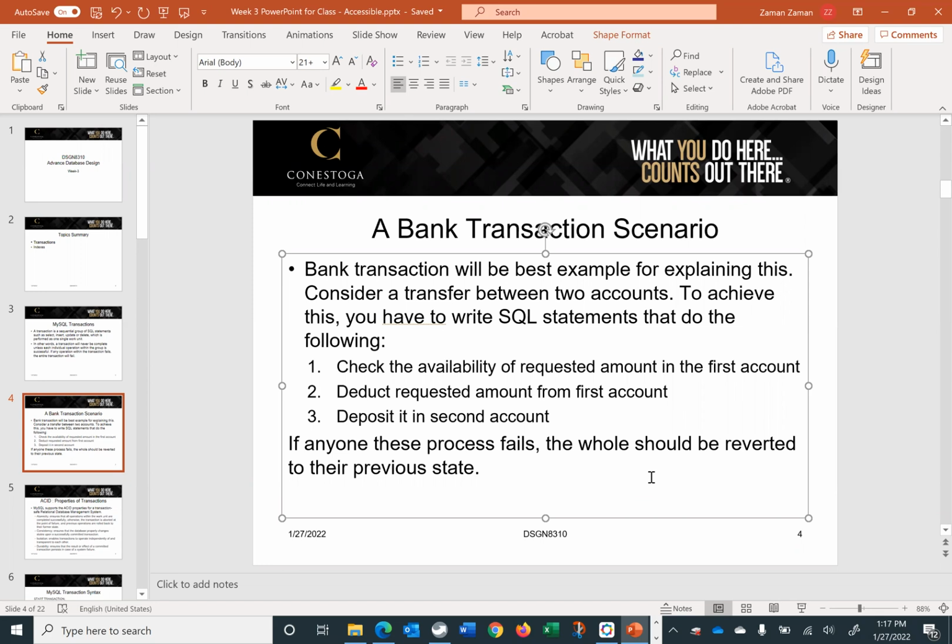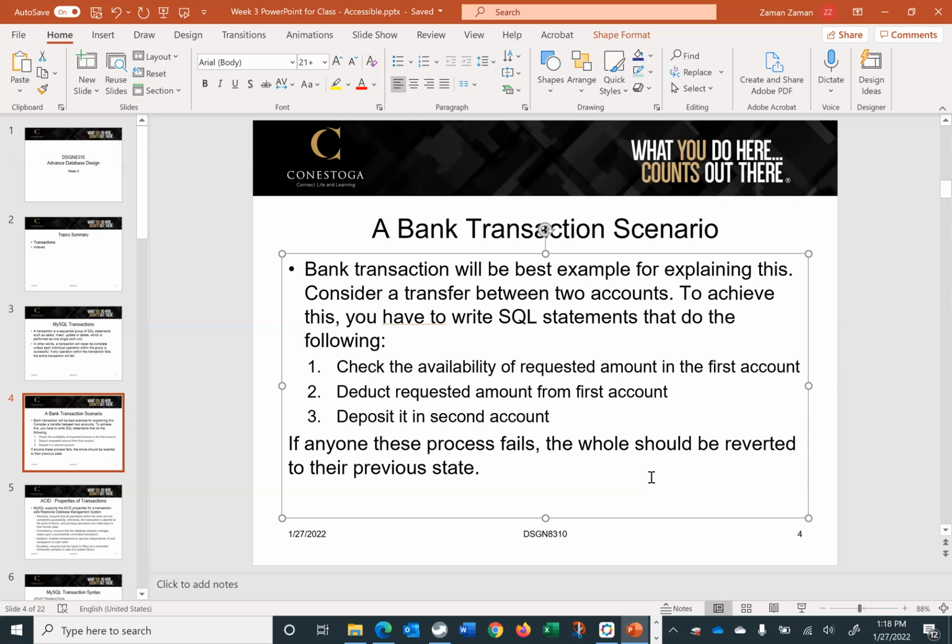Right. So you can see there are 3 steps while transferring balance from one account to another account. So first, checking if the account providing the money has enough there. So if you initiate a transfer of $1,000, but your account has $900, that will never take place. So that's the idea. The requested amount must first be available in the first account.